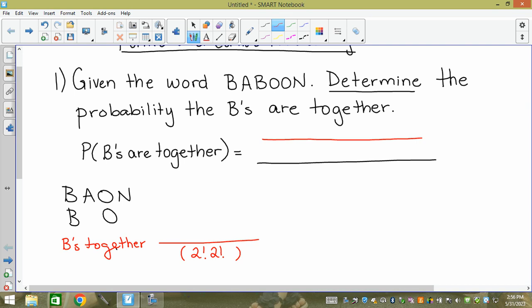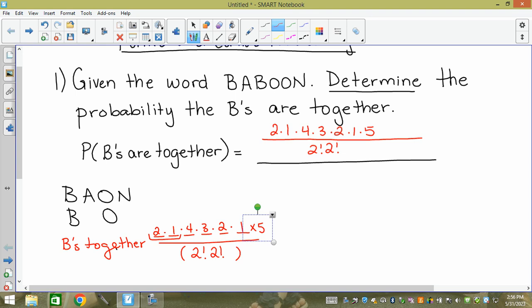Then, my 6 letters. But I want to have the B's together. So I do 2, then 1, then 4, 3, 2, 1. Am I done? Times by 5. If it said B's together at the front, done. B's together, I self-multiply by 5. So in my numerator, I have 2 times 1 times 4 times 3 times 2 times 1 times 5 over 2 factorial, 2 factorial. Right?